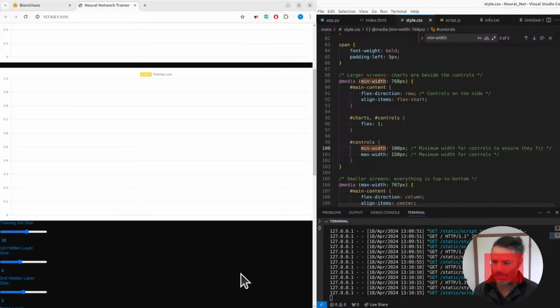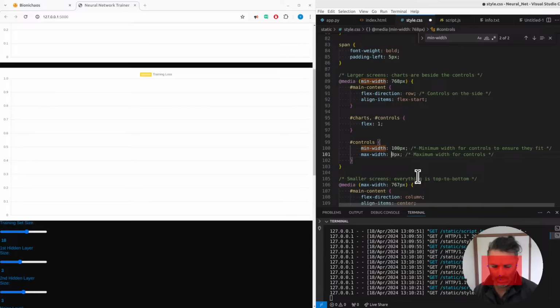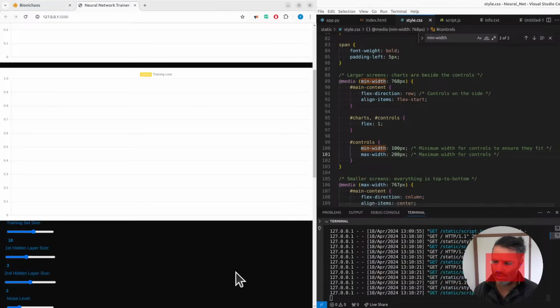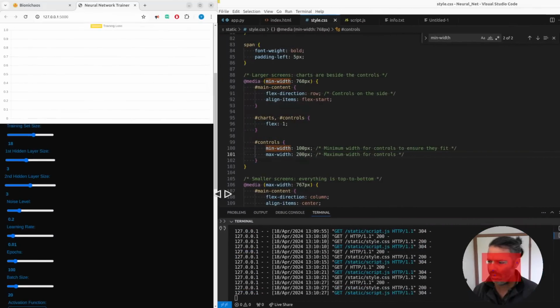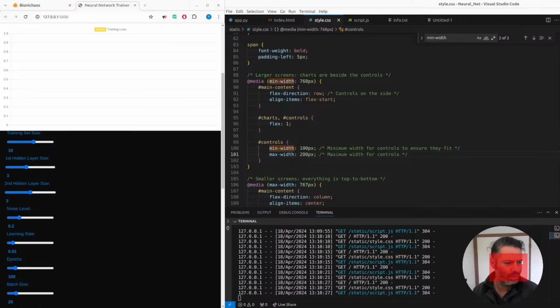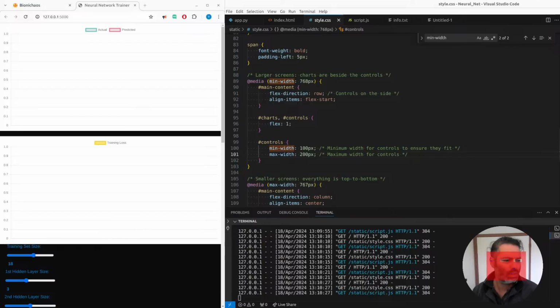So that's a bit odd. Yeah, we regenerated the parts of the HTML code.